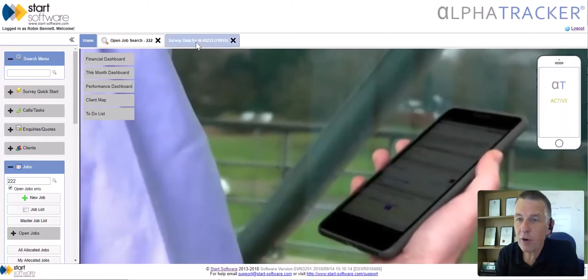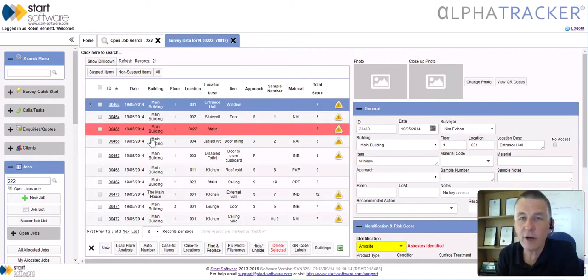If I just pick up on some asbestos data we've got here in a dummy project, there are now new features so that you can rename many more of the fields on screen. So if our terminology doesn't fit your business, then you can change that terminology just in system settings and make the screen work for you.